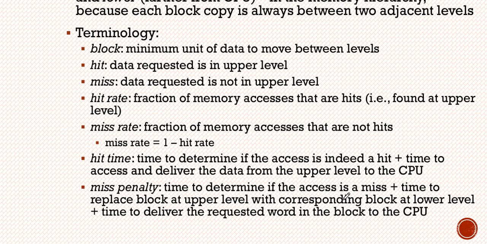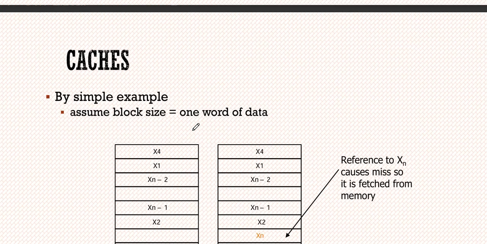So yes, the miss penalty is the time to determine if the access is a miss plus the time to replace. So you have to check the time you use to miss plus the time you take to replace. And there's also the hit time, the time to check if it's even there. Then there is the miss rate, the frequency at which you are missing, and these are just reading.